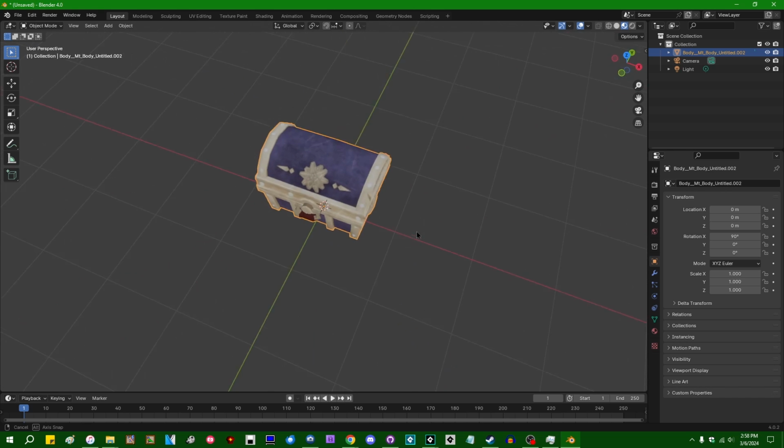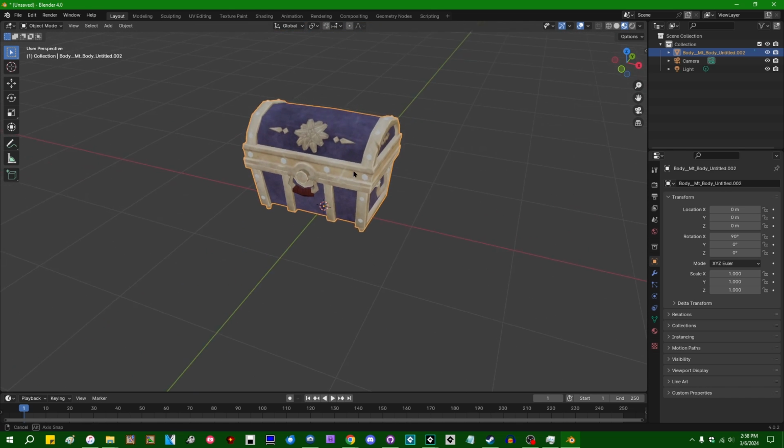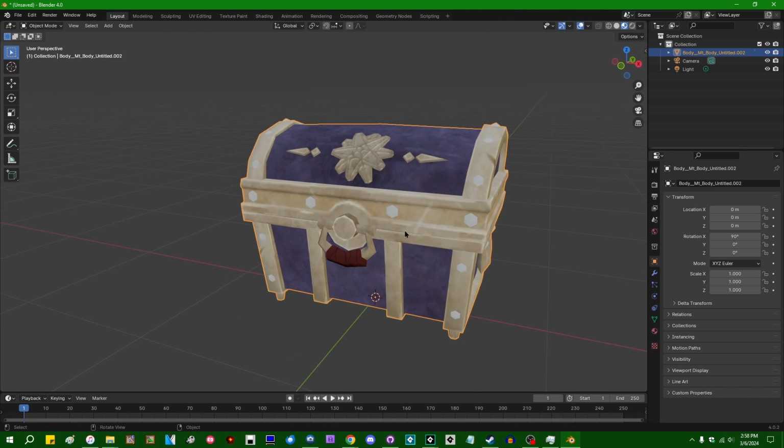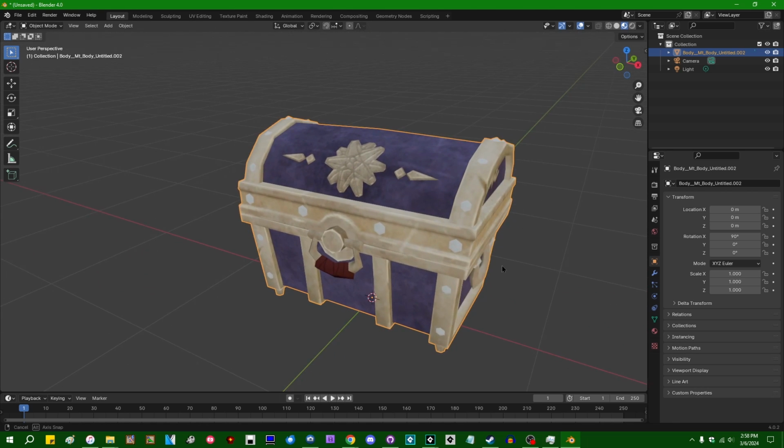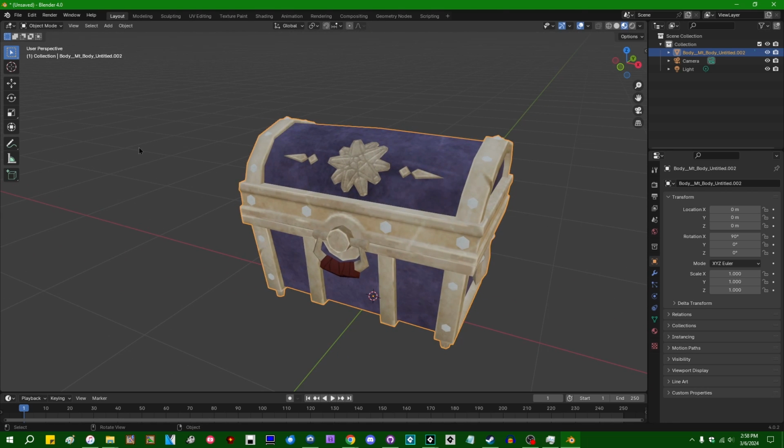So if you've done anything with 3D ever, you probably have heard of OBJ files. They are definitely one of the most common, if not the most common, 3D object file format. Other formats do exist, FBX, GLTF, Collada. Those are considerably more complicated, and I don't really feel like getting into them right now.